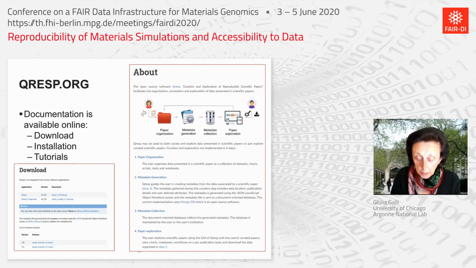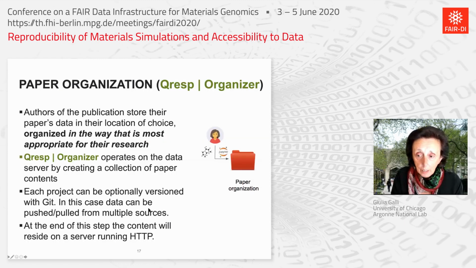So if you want to make data available, the very first thing that you have to do is to organize your paper in folders in a certain way. So one thing that we thought we would do is to present possible organization strategies for people to follow. This organization strategy, which is an incredibly simple one that I'm going to present in 2 seconds, is by no means required to use Qresp, the graphical user interface. It's just an example of what we ourselves found very useful to organize papers, and that we want to suggest to other people.